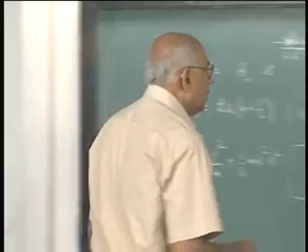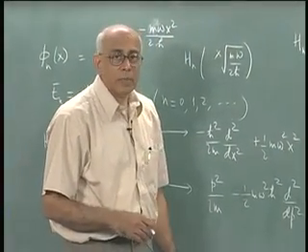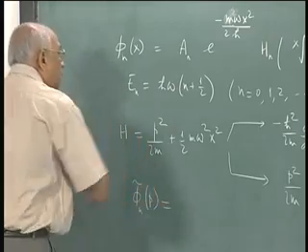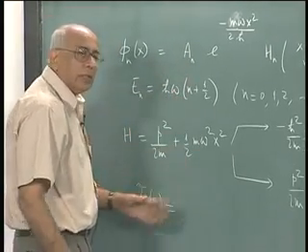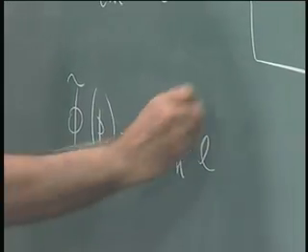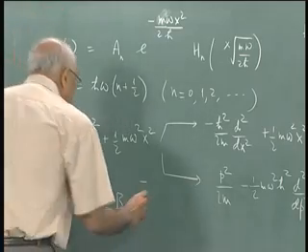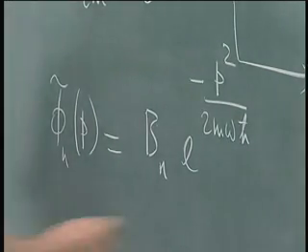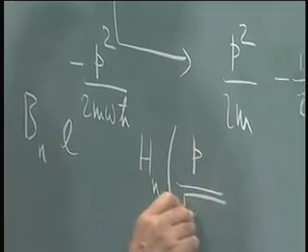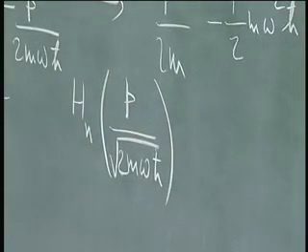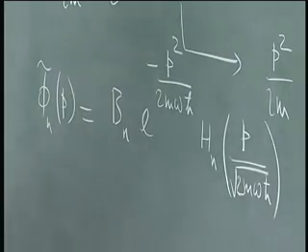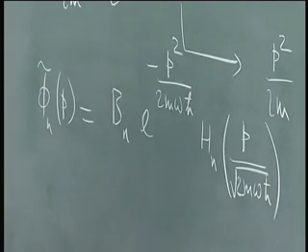So it shouldn't be surprising that the solutions you get for the momentum space wave functions would also be Hermite polynomials times e to the minus p squared over 2 in proper units, and it would satisfy exactly the same equation as in the case of the x basis. So the momentum space wave functions would be phi n tilde of p for the same energy eigenvalues. These would be some suitable normalization constants, say b n, times e to the power minus p squared over 2 m omega h cross, because that is the dimensionless momentum, times h n of p over square root 2m h cross. So even without calculation, you are absolutely guaranteed that this is what the wave functions would be. They look exactly the same in both the bases.